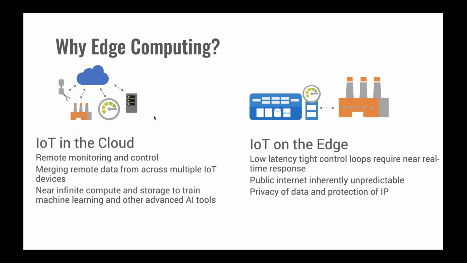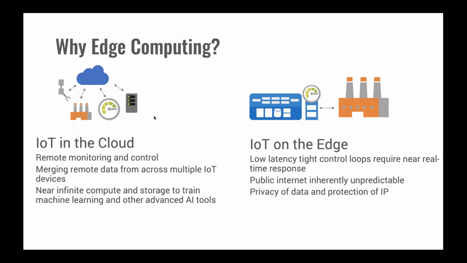The other challenge is that public internet is inherently unpredictable, and particularly if you are in geographies like India, you know this really well. So you cannot rely on a 4G or an LTE or a 3G connection all the time to stream the data or talk to the public cloud. Instead, we need to have some kind of local endpoint, local touch point that can operate even when there is no connectivity or there is unreliable connectivity.